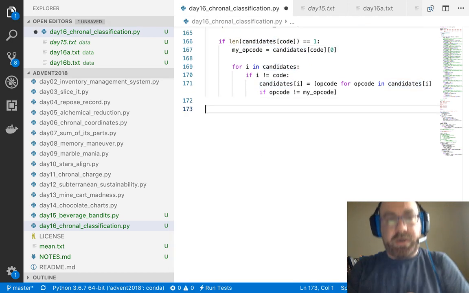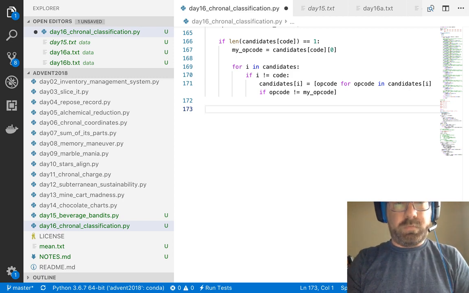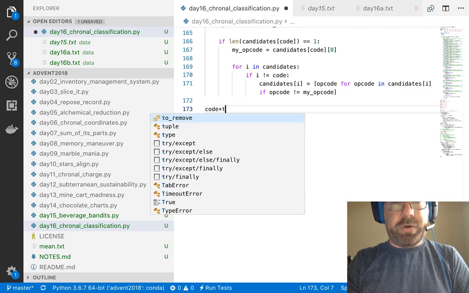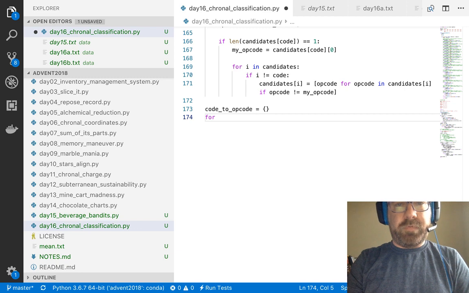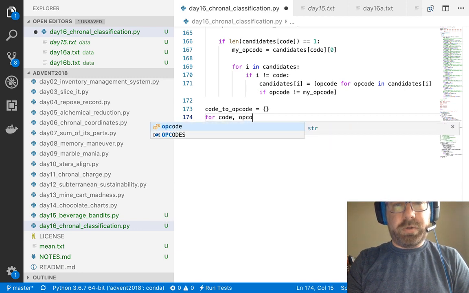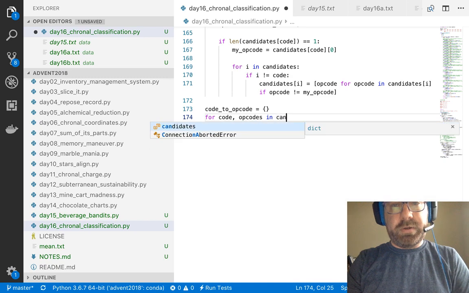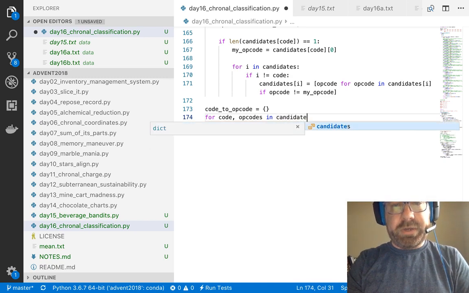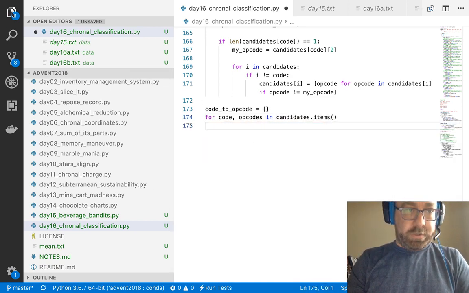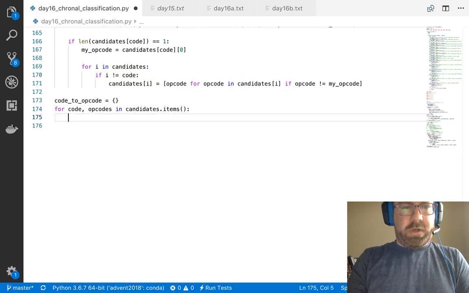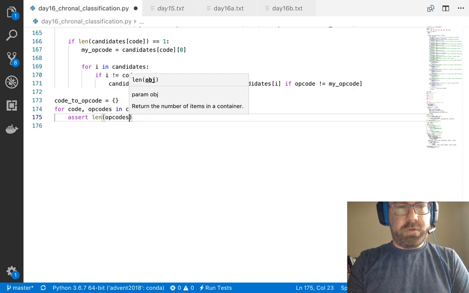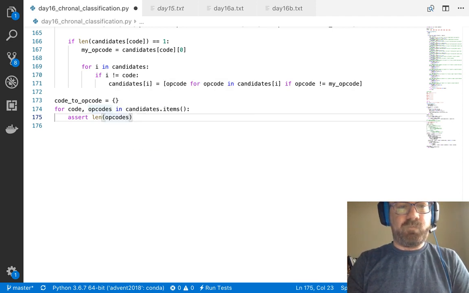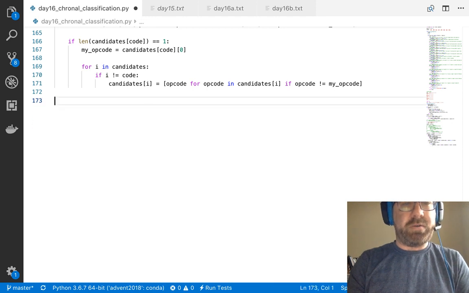And so now let's say code to opcode equals this, for code, opcodes in candidates.items. Let's say assert that len of opcodes... Actually, I don't need to do that.